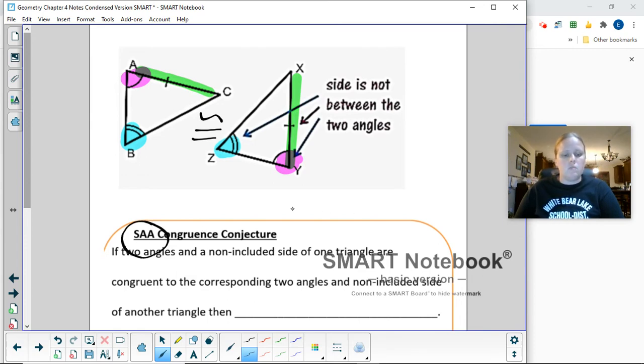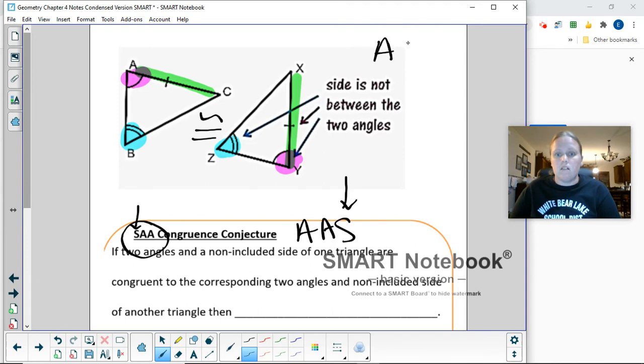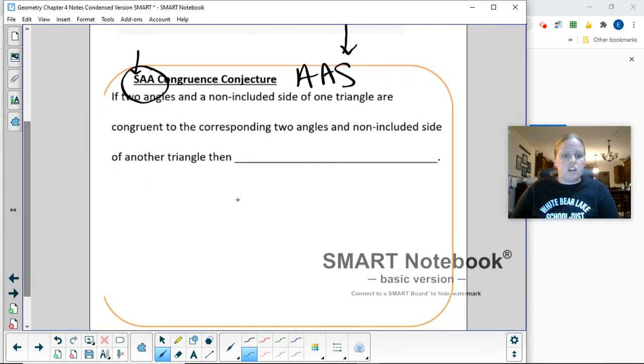Now, this name could be written as angle, angle, side, just like we could flip around that other one that we won't mention. The reason why we want to make sure we see it in both directions is because you might not notice the side right away, and you might notice the two angles first. But remember, this is a non-included side, and that's because it's hanging out on the end of our congruence conjecture shortcut. If it's in the middle, like this example here, this is called an included angle, or sorry, an included side. And that would be a different example from what we have here. But let's finish our conjecture. If we have side angle angle, then the triangles are congruent.